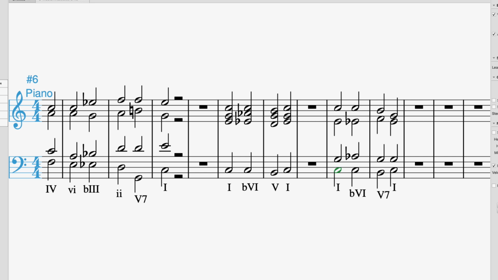In general, we want to try to resolve chromatic tones down, and you can kind of see that we did that. This one went up. I guess this one went up, but this went down. Because most of the time, the chromatic tone in a mode mixture setting is derived from a lowered scale degree, right? Because if we're in a major key or borrowing from the minor key, it's a lowered note. It's a flat 6, it's a flat 3, it's a flat 7th, something like that. So that means that it's going to naturally fall down.